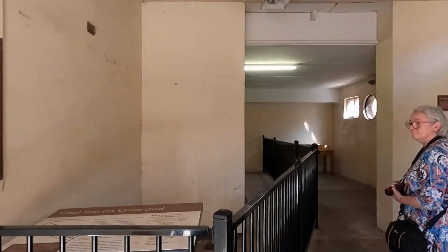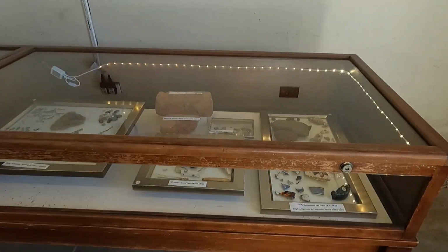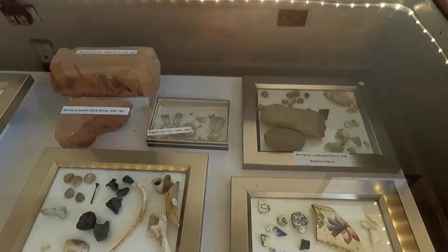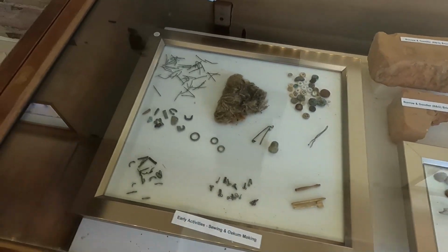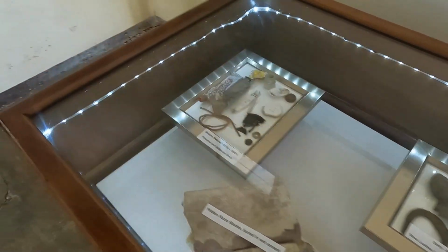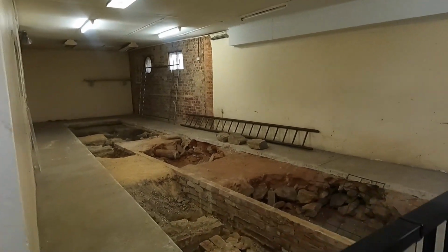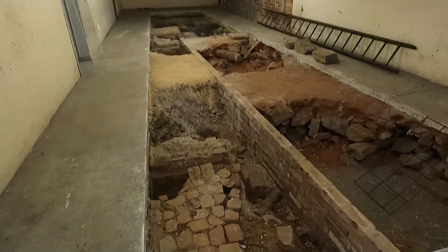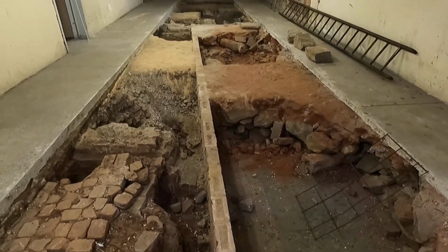This building used to have back-to-back cells. It was later converted into a workroom and laundry. A volunteer was wandering through the place when he fell through some rotting floorboards, and to his surprise discovered another level which looked like the floor of a prior building. During an archaeological dig in 2007, they uncovered some early brickwork and artifacts. Some of the stuff found were razor blades, bits of pottery, sewing needles, and other bits and pieces, which are now on display.